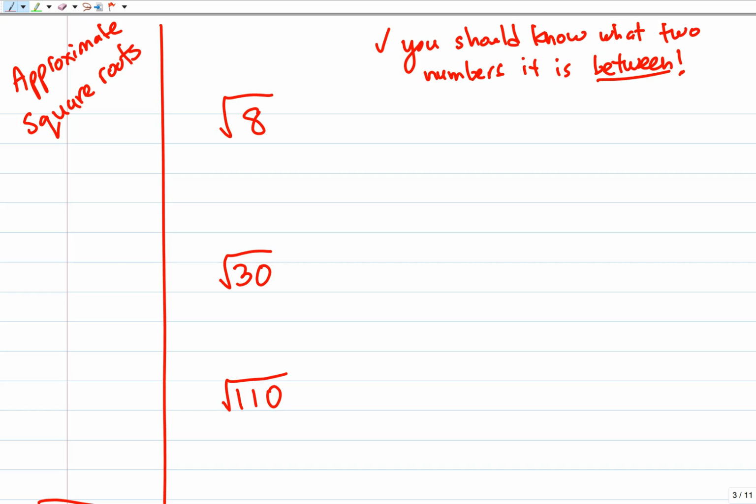You should not necessarily know the exact answer, but you should know what this is in between. Because I'm going to use my calculator to get an approximation, but I'm going to make an argument that the square root of 8 is somewhere between the square root of 4 and the square root of, what's the next perfect square? So somewhere between 2 and 3 should be the square root of 8. Well, why? Because somewhere between the square root of 4 and square root of 9 is the square root of 8. In fact, probably closer to the 3, but a little less, so I'm guessing 2 point something. So the square root of 8 should be between 2 and 3. Now we check exactly what that is, the square root of 8.